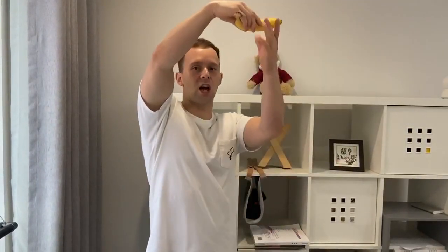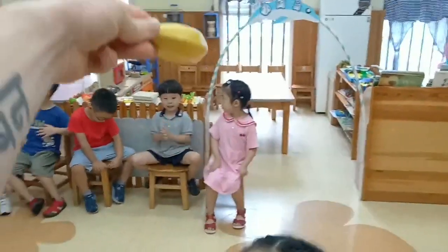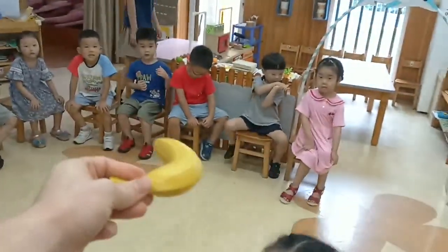After you've taught the students the chant, you're going to explain to them, we're going to play a game. Choose one of the students to come to the front. They will be the cheeky monkey. Again, you're going to do the chant, but this time when you get to the part where you say cheeky monkey, jump, jump, jump, the student is going to jump and try to catch a banana. You can use a toy banana or flashcard as well. That's totally fine. Jump, jump, jump, get it!